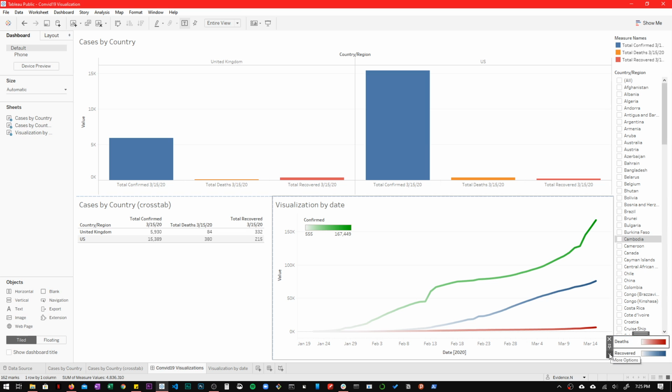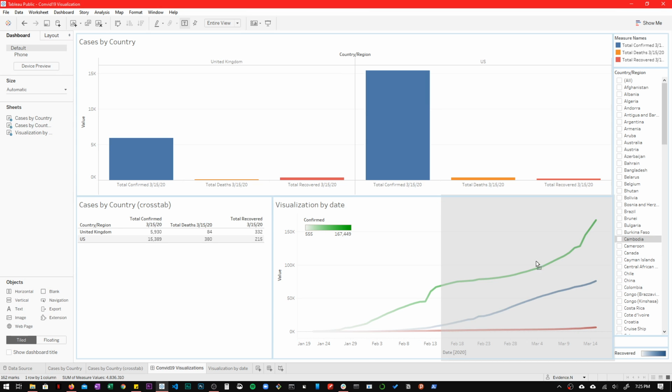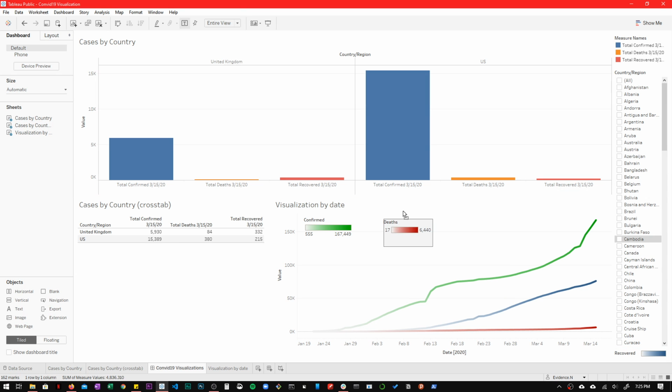And then I want this to float too. I want this to float. Cool. And I also want this to float.